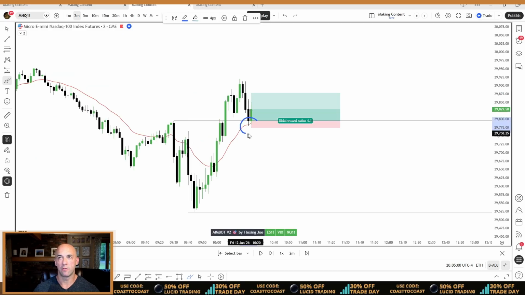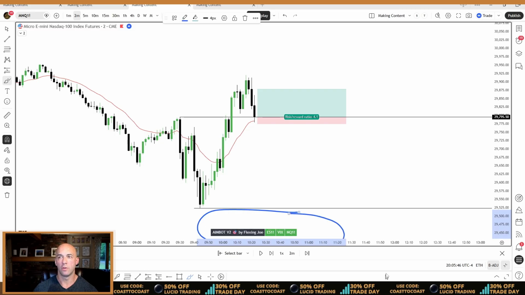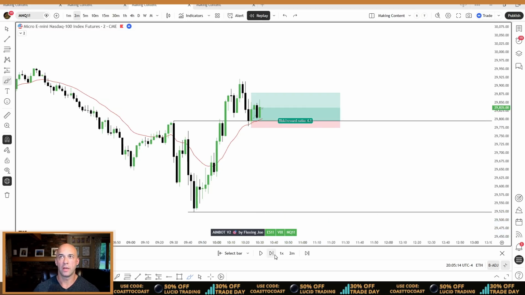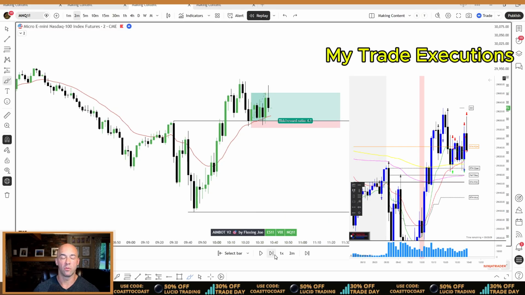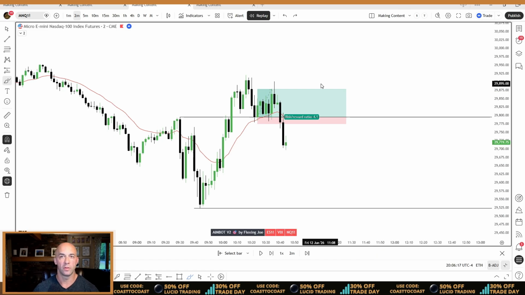You drop down to the 2-minute time frame, waiting for that 2-minute 20 EMA interaction. We also, as a bonus, have the aimbot and full agreements. That means that NQ and ES are aimed long and VIX is aimed to the short side, right? Because a falling VIX is good for lifting the market. For this particular trade, it only took a few minutes, and you see that the trade was a success. Let's move on to the next example.